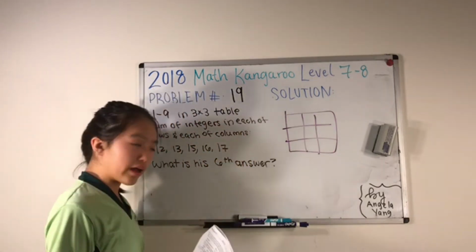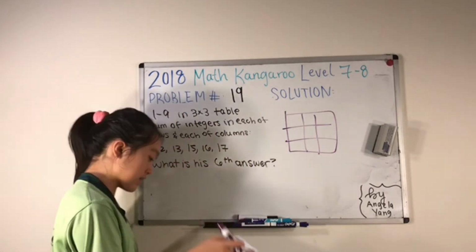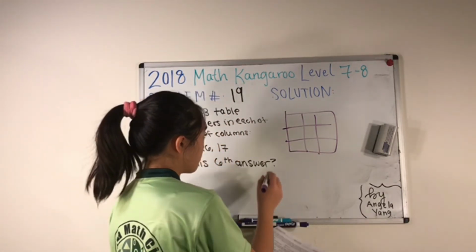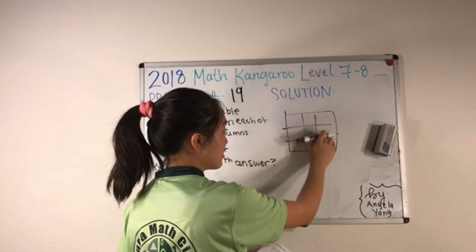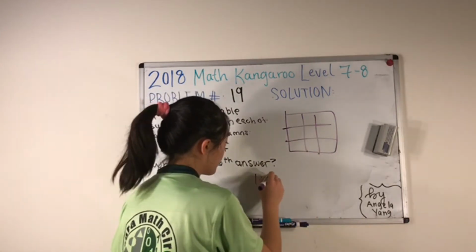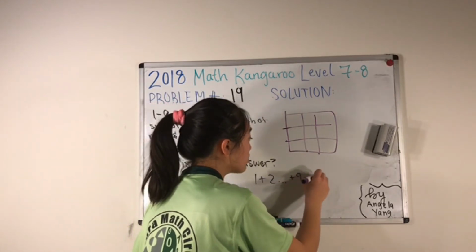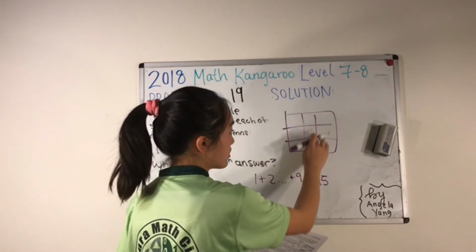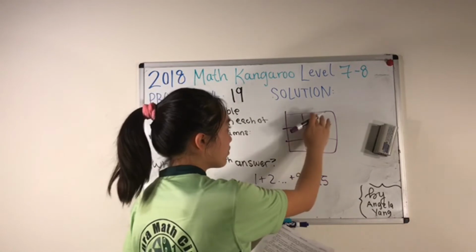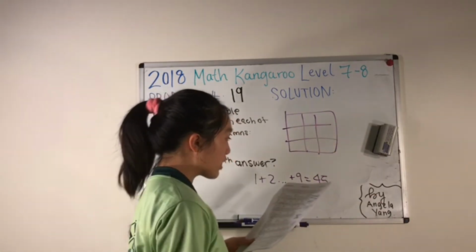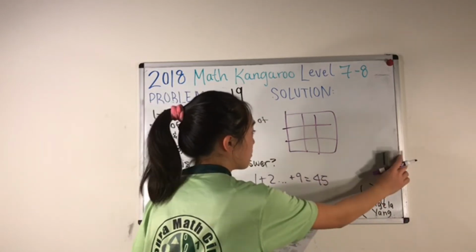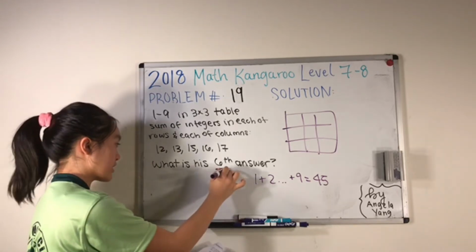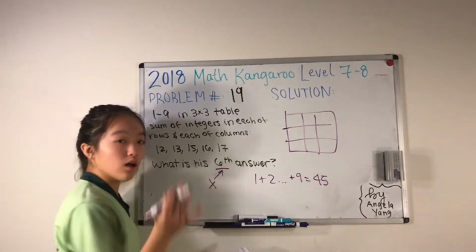So we have our 3x3 table. And don't automatically assume that just because 14 is not there, that it's 14. Because if you use your logic, you'll see that if we add up all the numbers from 1 to 9, 1 plus 2 all the way to plus 9, it equals 45. Now if we add up the numbers in the columns, it's 45, and in the rows, it's 45. So that gives us a total of 90. That means all these numbers that we have so far plus the number that we don't know, which is the 6th answer, which I'll refer to as X, all add up to 90.